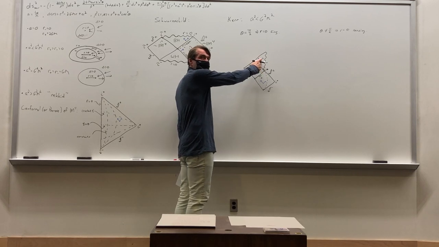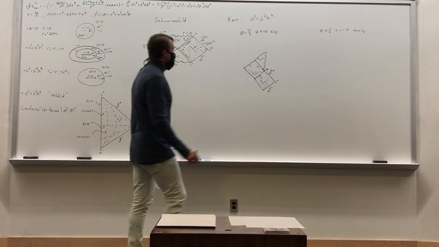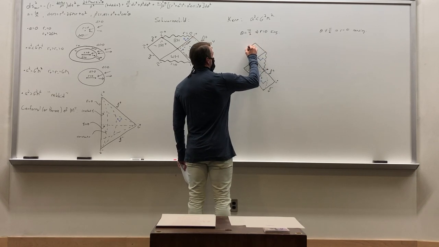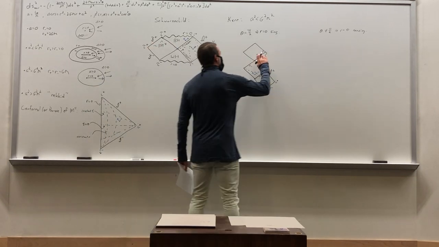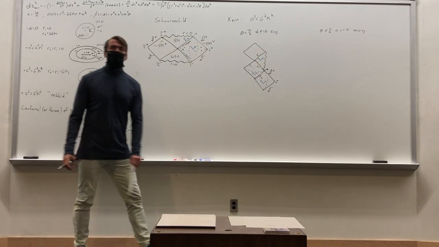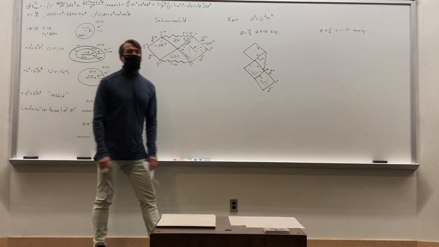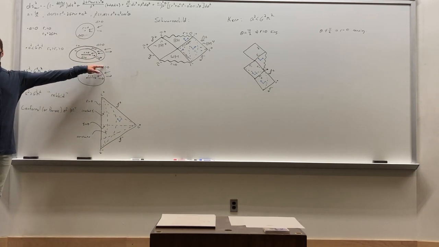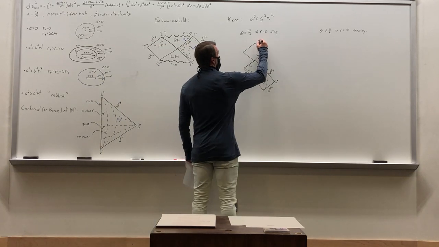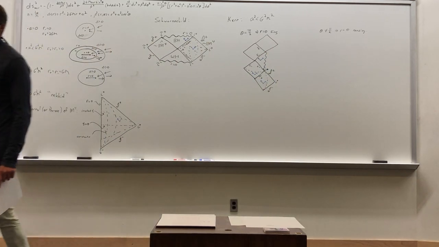The answer is no. Because you can only move up on this diagram. Where are you going to go? You're going to go to another copy. Once you're in here, you are between R minus and R plus. And once you're here, you have to leave. You have to pass through R plus. Where is it going to take you? It's going to take you to another copy of the asymptotic universe.